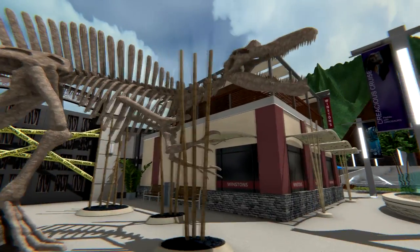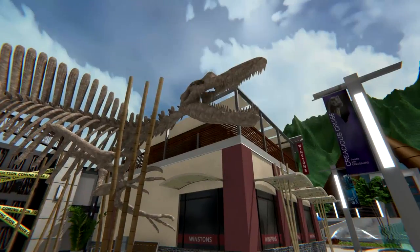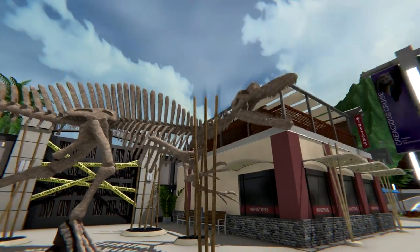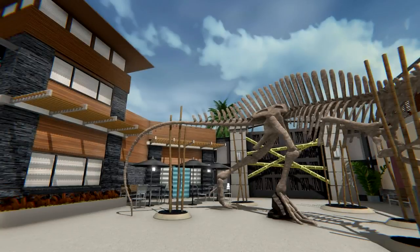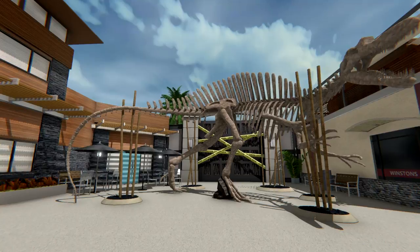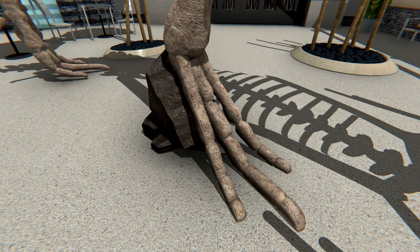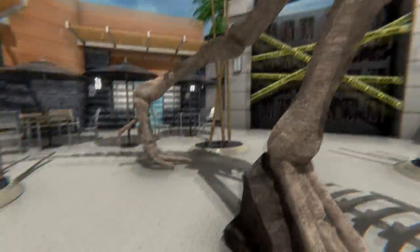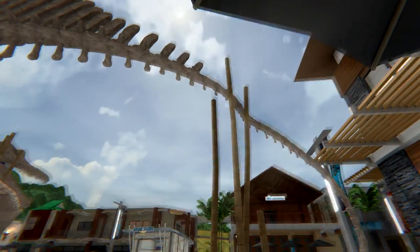For those who follow Film Bayana on Twitter, doesn't this head look quite interesting compared to the picture he has seen? We know it's a hybrid from Jurassic World 2, but I definitely think it could look like a bit of a Spinosaurus head. But there we go, possibly. Wow. Look at the detail, guys. Have you had to build all the joints on this and model them? Yes, I had to model each individual bone, and then I pieced them all together into a Spinosaurus. It's kind of crazy.